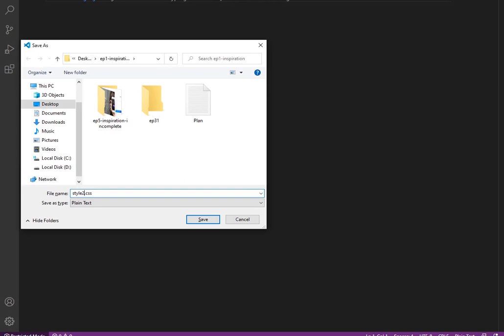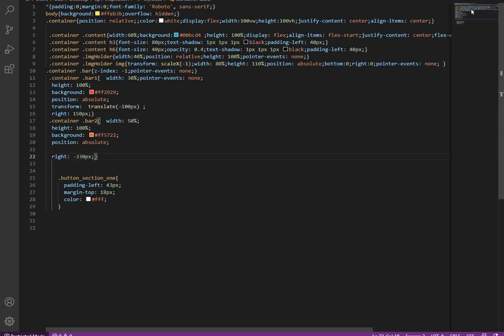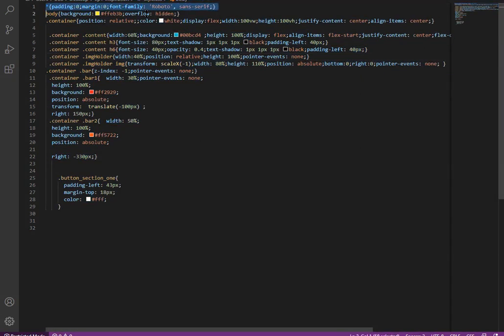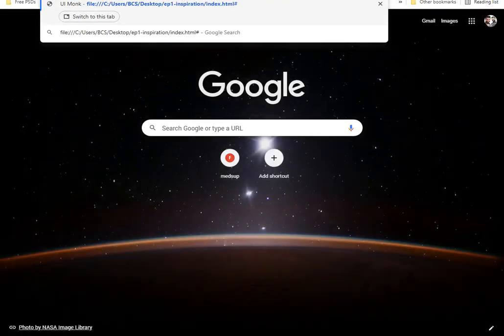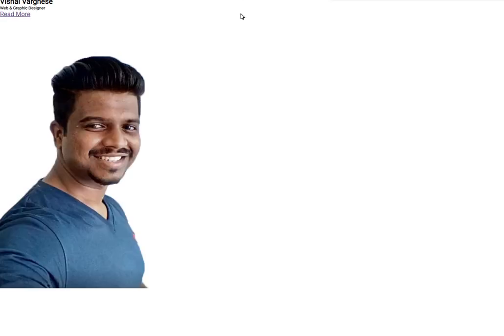style.css. It is going to be style2.css, and for the basic thing what we need is we want to get the font family. So let me just copy the first line. So this is going to be the font family Roboto. Fine. Now if I show you how it looks, index2.html, and this is how the HTML looks like for now.